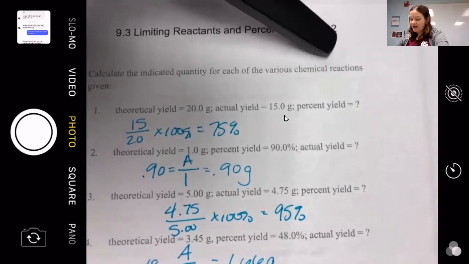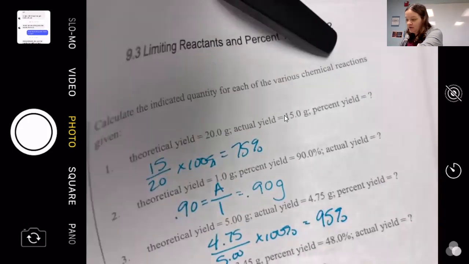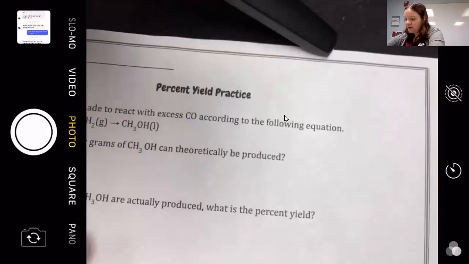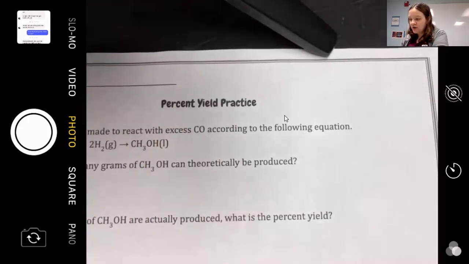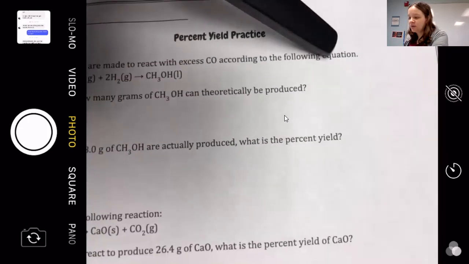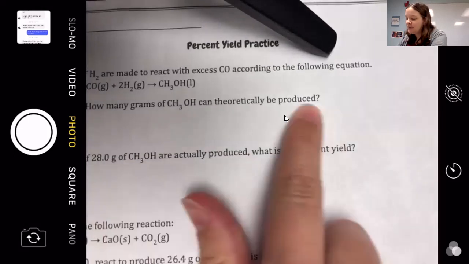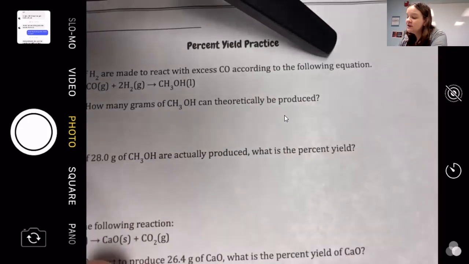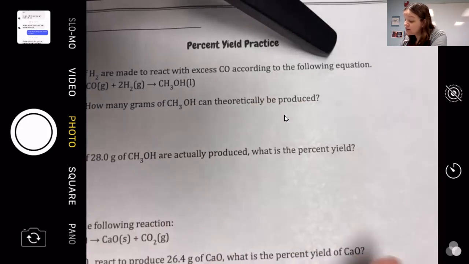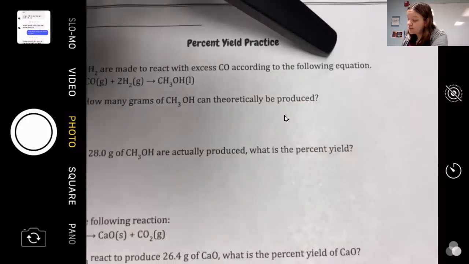All right, you have another set of practice problems that you should work on either independently or, if you can do so without being real obnoxious, together. So this one walks you through it. So step A, find the theoretical yield. Step B, find the percent yield. In number 2, you'll have to first find the theoretical yield. It doesn't tell you to do that, but you have to. Okay, and probably the same for problem number 3.